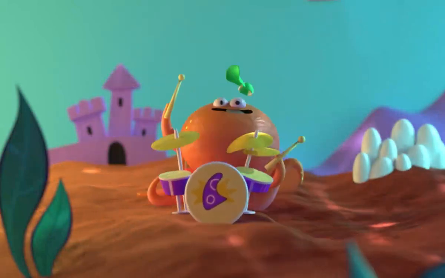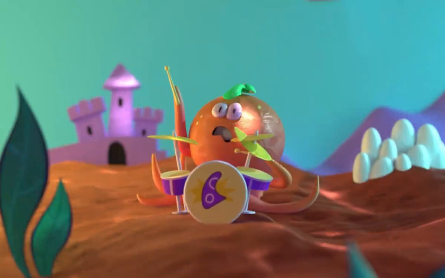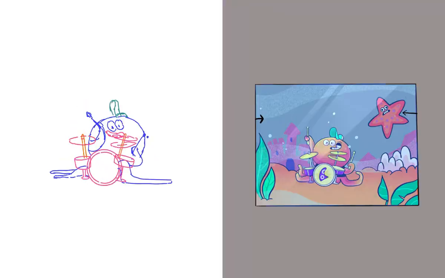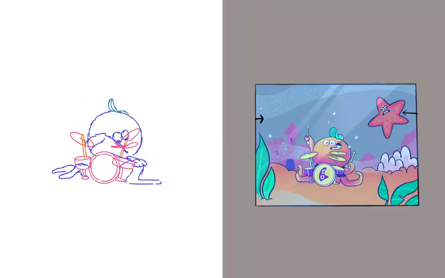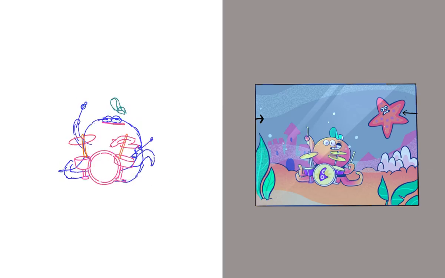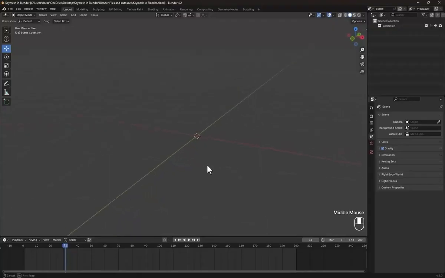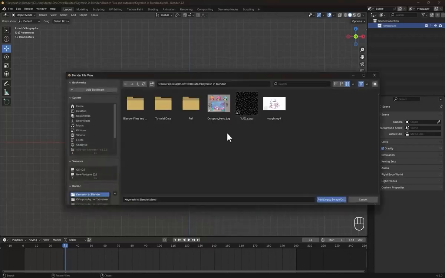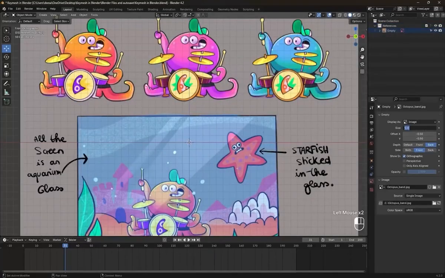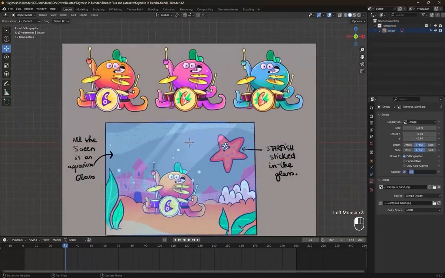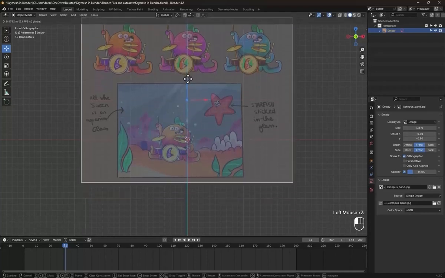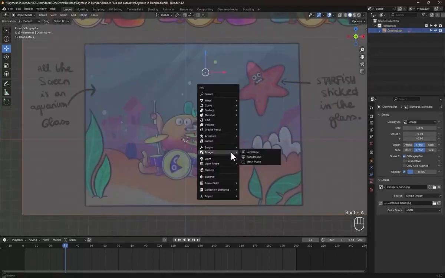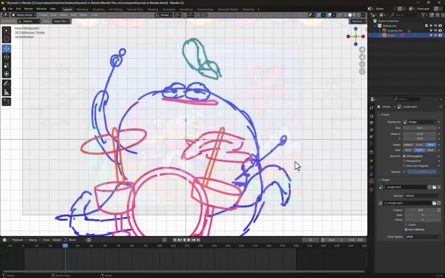We are going to create this piece out of those two references. Project file together with all assets will be included in the description. So let's dive in. I am going to import both references in the front view, add a background image, and adjust the size and the depth, and set opacity. Same for animation reference.